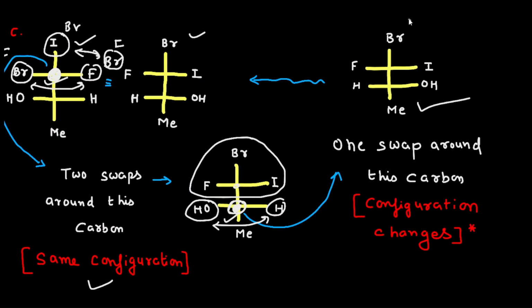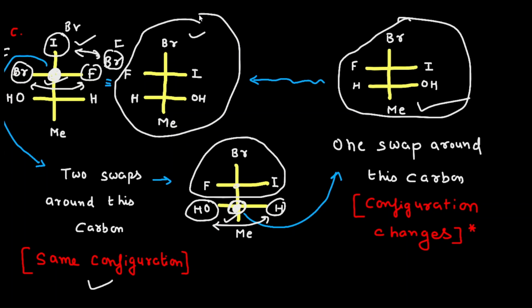And you understand, this configuration is same as on the right hand side, but this configuration is not same as the starting configuration. Why? Because once you swapped 1 time with the lower chiral carbon, the configuration changes because you have done the swapping odd number of times. You understand? Above carbon does not change its configuration. However, the below carbon has changed its configuration because you have swapped the groups odd number of times.